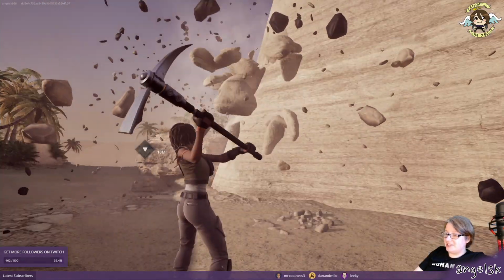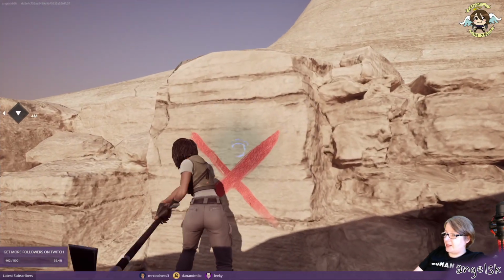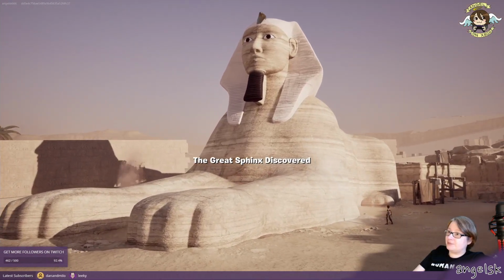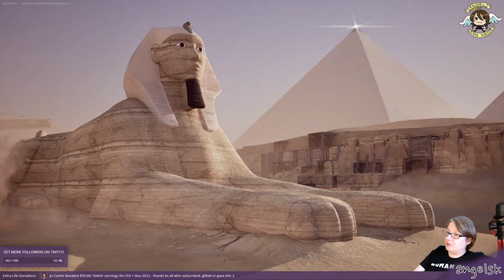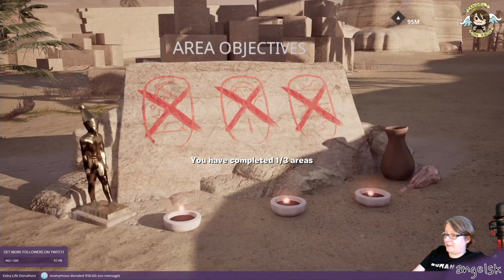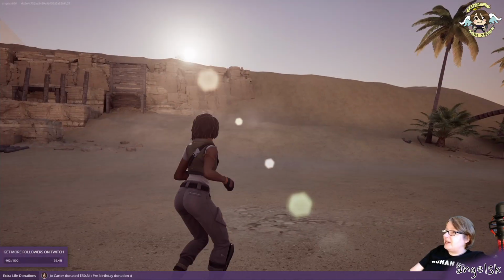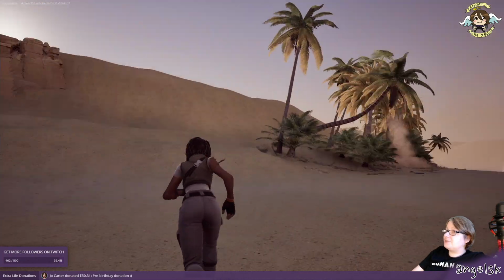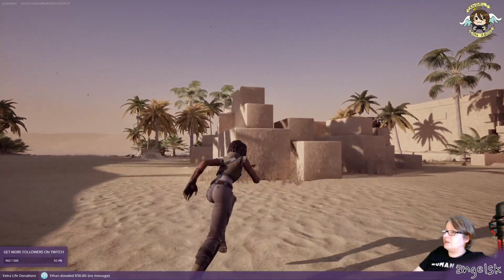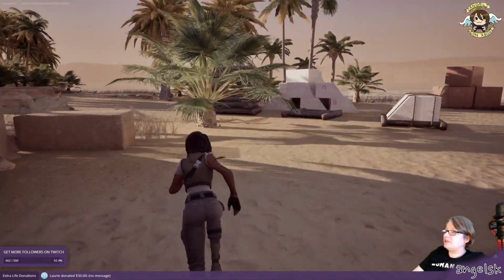So, this whole experience is laden with jumping puzzles, multi-point challenges, discoverable cinematic moments, and multiplayer moments. So, I'm playing it on my own, but voila, we made a Sphinx. But you can play with a whole group of people and discover all the secrets for yourself. Completed one of three areas. Going to see what else there is around here.